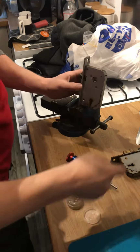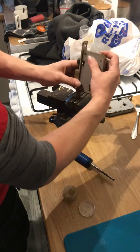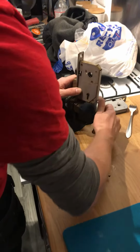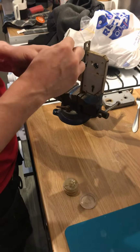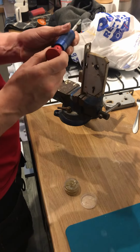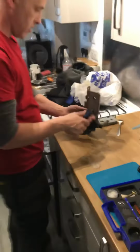Right, so we'll keep the same pin stocks in. We're just going to whip this one. So this is off the front door, okay? Put that in. Just make sure all our pins are reset. Push them down. And again, we're going to do the same thing. Just pop it into the lock.